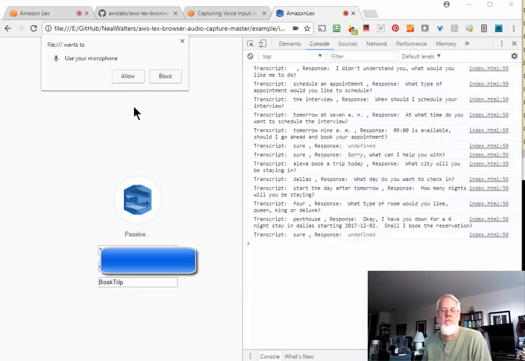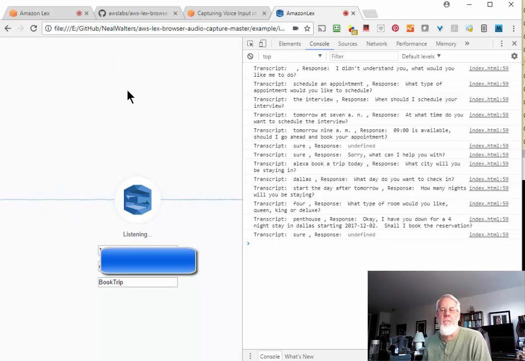Now, when you're running this, you can also open your browser with the debug mode, F12, and then over here you can actually see things while it's happening. Let's do part of that again.